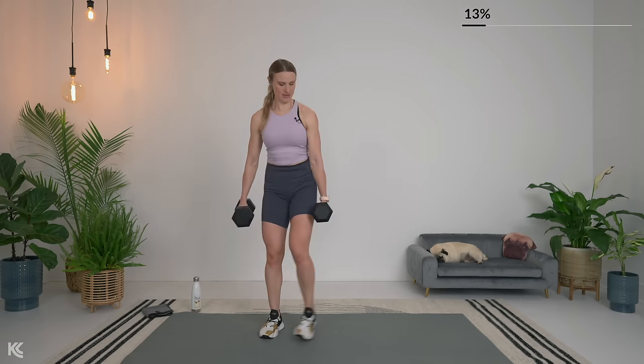So remember, think about keeping that low back pressed into the mat as you lower that leg. If that low back starts to arch up, then you don't need to lower your leg as far. And you can also have that option of bending the knees. Almost there. Good, this is three, two, and one. Tuck the legs in.